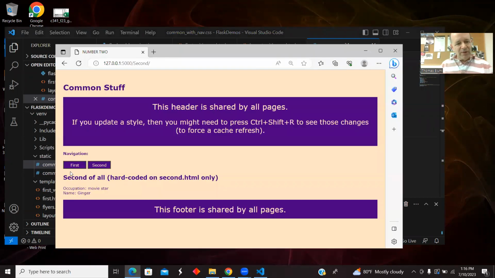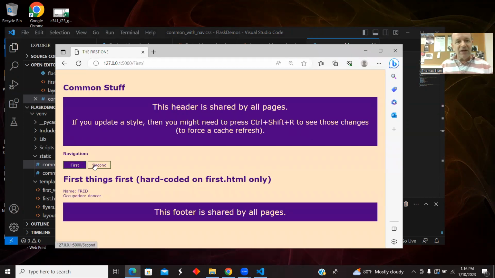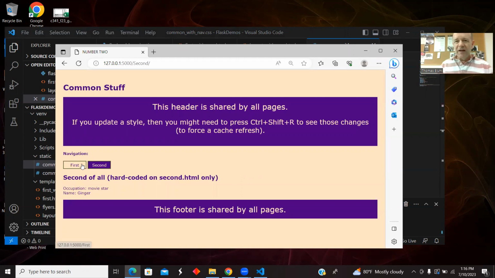So here we see that hovering effect. We see there that green border. It says first and second. And again, this navigation takes us back and forth, and it is shared between the two routes, because it belongs to the common layout.